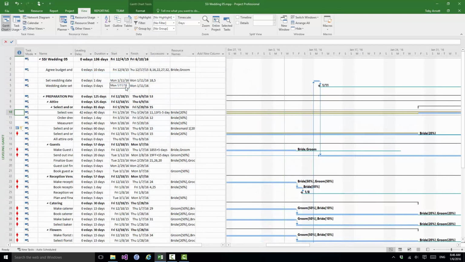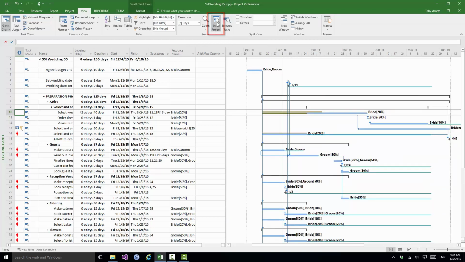Now the Leveling Gantt view effectively shows you what Project 2016 is doing in terms of leveling the resources on a project. Now when you apply a new view like this, it's very often the case that the timescale is all completely wrong. So let's go for entire project so that we see the project on the right there.